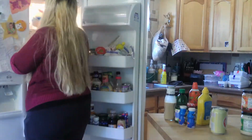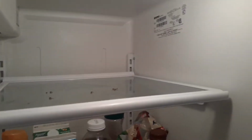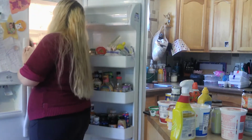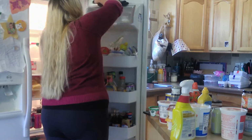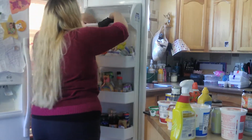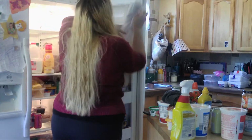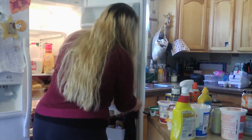So here I'm just taking everything out of the top shelf. I wasn't sure if I should do shelf by shelf or not, but as you can see, there was a lot of stuff stuck down in there, crumbs that had fallen down. It looked really gross, so I was really happy to know that I was taking care of that. I wasn't sure if I should take everything all out at once and put everything back in, but I was also kind of scared that things wouldn't stay cold enough. I get really weird about dairy, like milk or yogurt. I just feel like it has to be refrigerated immediately, like it can't even go 2 minutes out without getting gross. So I really just was worried that it would get nasty, so I just did it shelf by shelf.